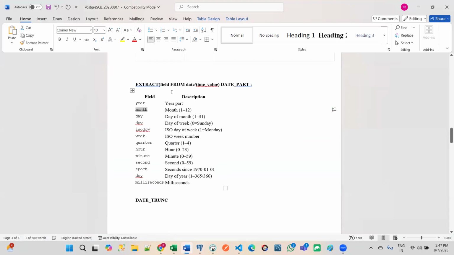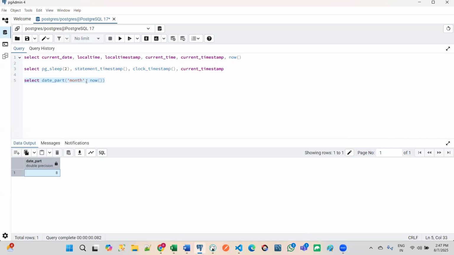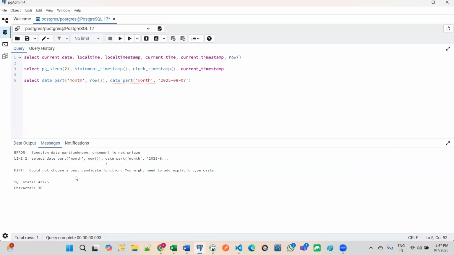Here one thing you need to observe: I have passed the now function to get month. If I pass timestamp 2025-08-07, then check the result. It says could not choose a function, you might need to add an explicit typecast.